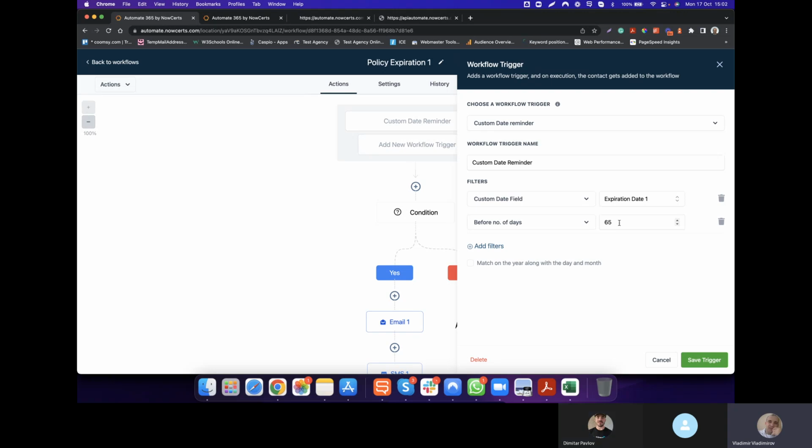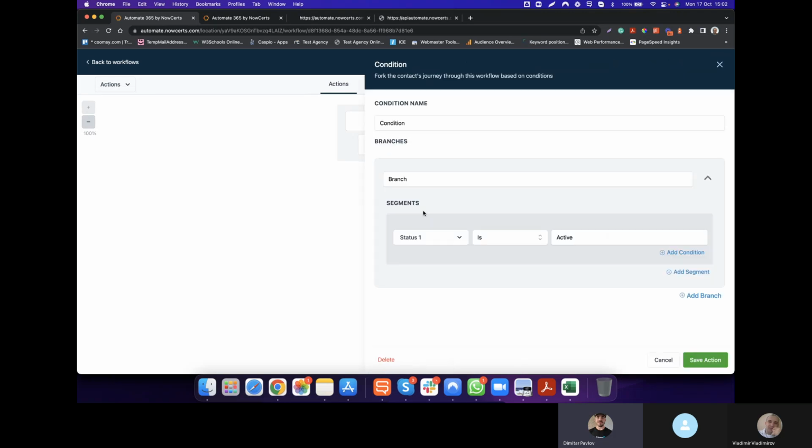If the line of business is, I don't know, maybe commercial auto or maybe personal lines or some other type, then that shouldn't be 65. Maybe they want it different. Maybe they want different messaging altogether. Could that happen as well? Yeah, that could happen. The condition down below can also check whether the policy is commercial or personal, or whether it's a specific line of business, like you said, personal auto or homeowners. So definitely we can do different things based on the line of business.